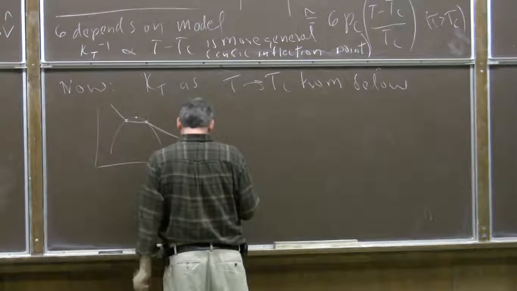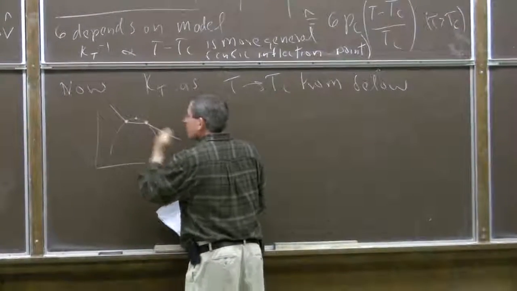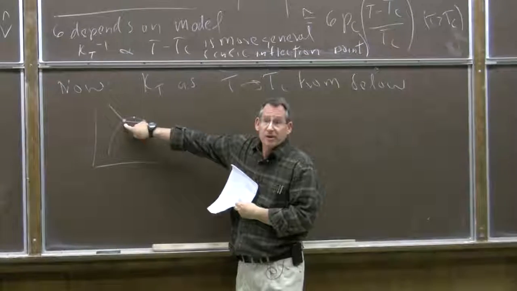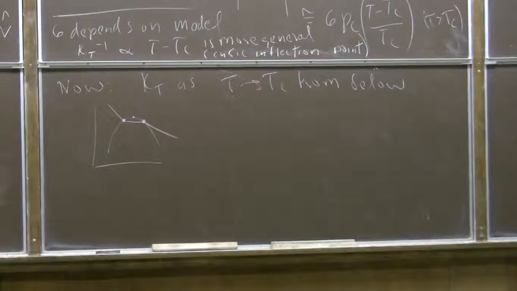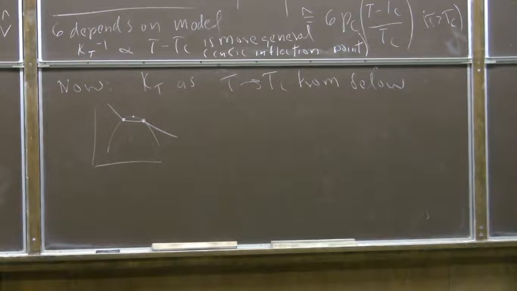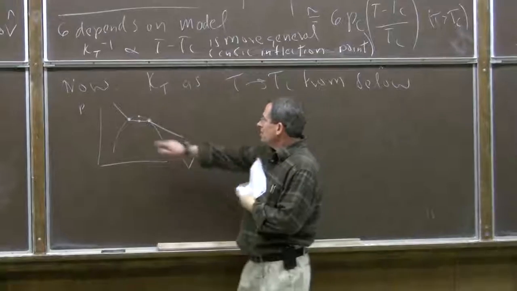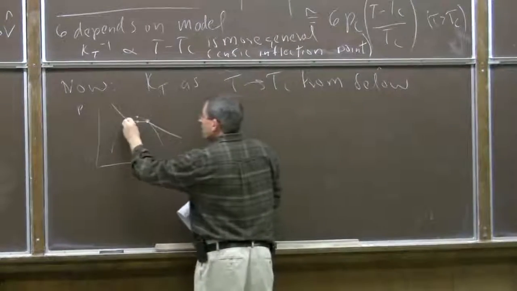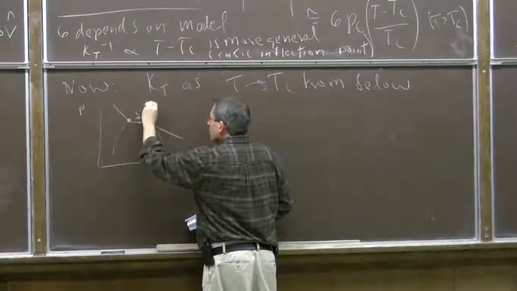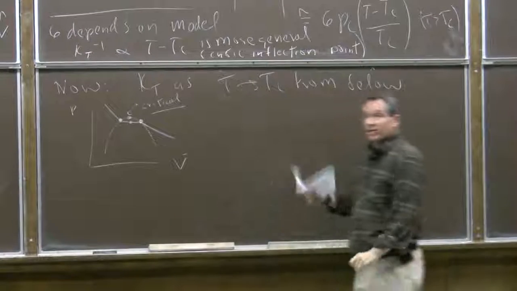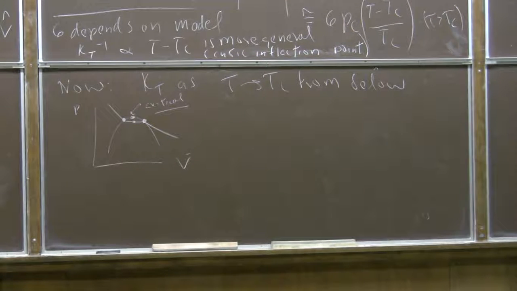And so we want to consider the compressibility for the liquid or the gas, and for which delta V is now going to be non-zero. Before we did our calculation when delta V is equal to 0, because that's where the slope was minimal when tau was greater than tau c and close to tau c. But now we're not going to want to do that, because that's here in the middle of the coexistence region where the phase would be unstable. We actually have a mixture of this phase and this phase. So we need to take into account that delta V is non-zero as we approach the critical point from below. And that's going to make the calculation a little different. The idea is the same, but quantitatively the result will change a little.